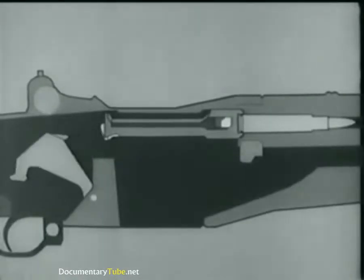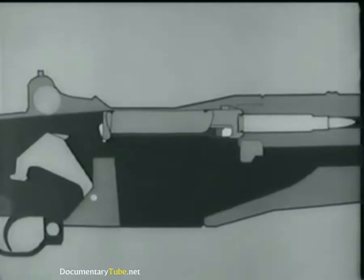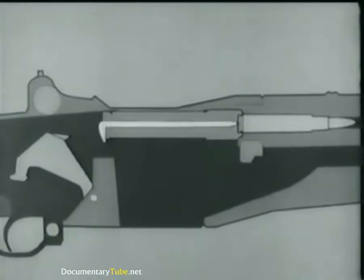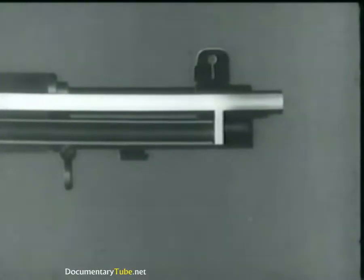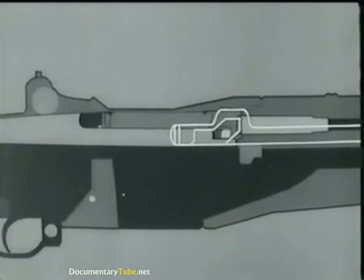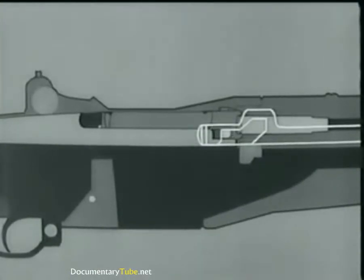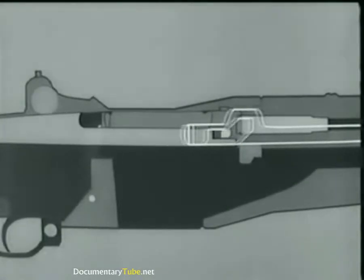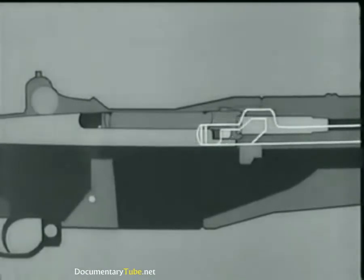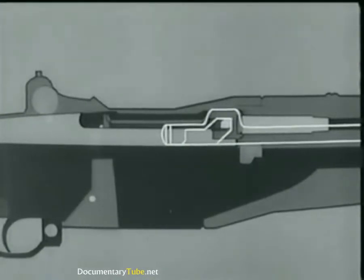So much for the safety feature. Now back to the hammer again. The lug engages the cutaway portion of the bolt and the hammer strikes the firing pin tang, driving the firing pin through the face of the bolt and igniting the round. The bullet travels along the barrel. Part of the exploding gases escape into the gas cylinder through the gas port, and this gas pressure drives the piston and operating rod back. The operating rod moves back about five-sixteenths of an inch before it hits the operating lug. In other words, the projectile leaves the muzzle before unlocking begins. Then the cam surface in the rod handle hits the operating lug. The bolt turns, unlocking the lugs from the receiver.